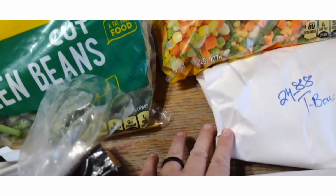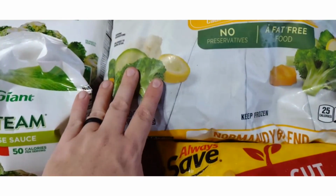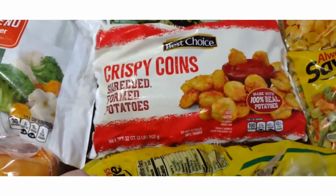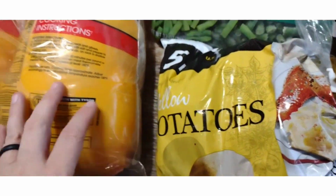And then when we make those, I'm actually going to have mine on my Sam's Choice keto buns. I keep those in the freezer and just take out one to thaw when I need it. We've got potatoes. We've got 2 things of white bread for all those sandwiches for the kids. And then while I was at the meat market, I also got some pork steaks and some T-bones.